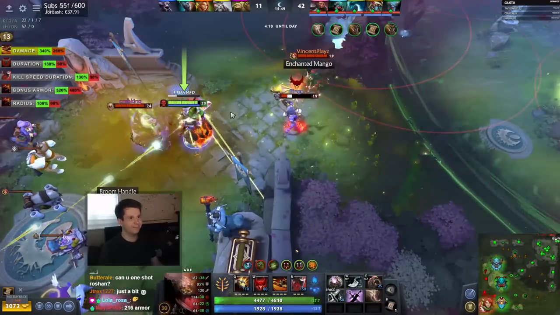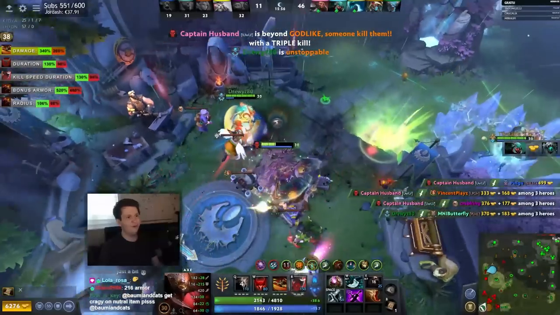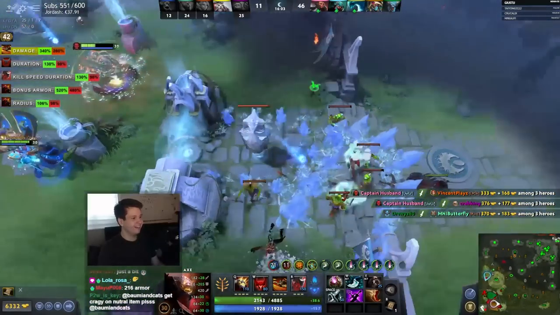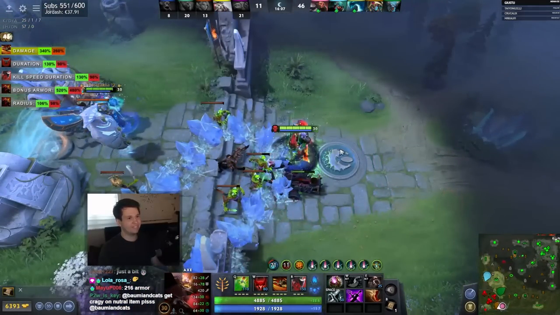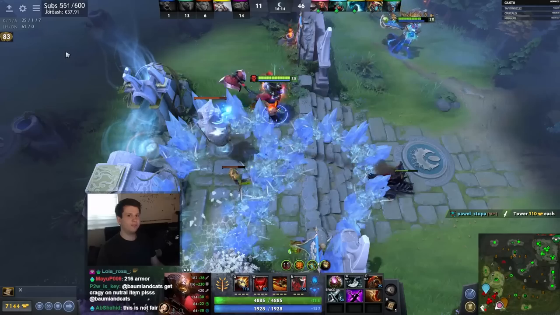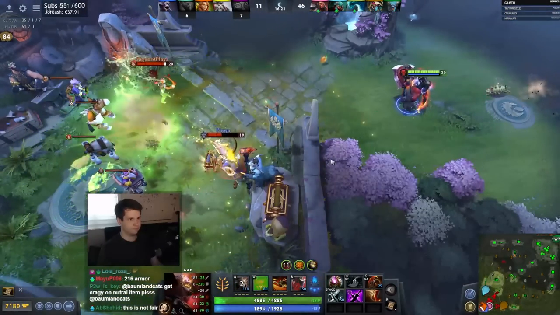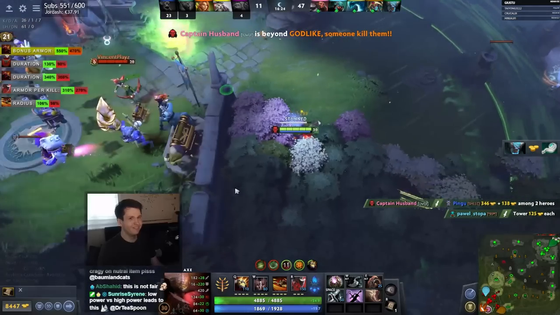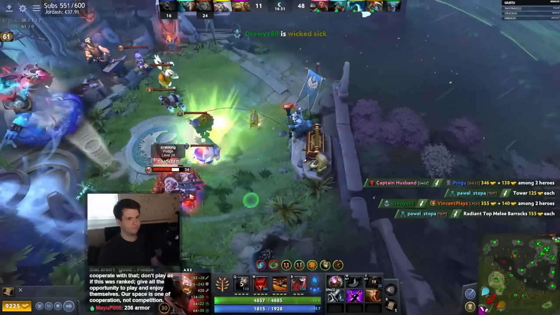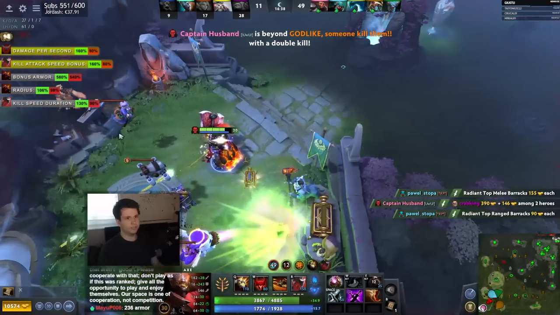Sorry, Pingu. Oh, the fountain just doesn't actually do damage. Oh my god. I can just tank the fountain hits. It's fine. I guess more spin damage. Armor per kill, thank you. Bonus armor, why not? Donk. It's okay, I can probably just stay here.